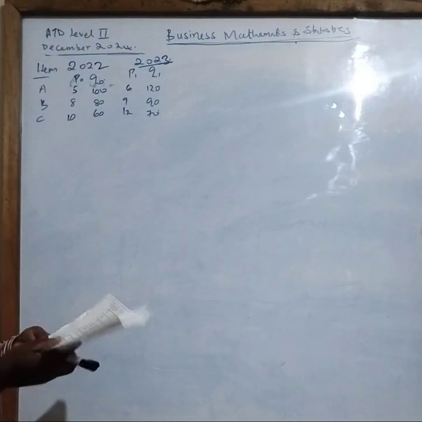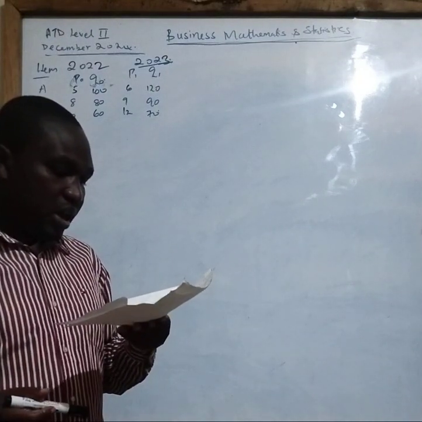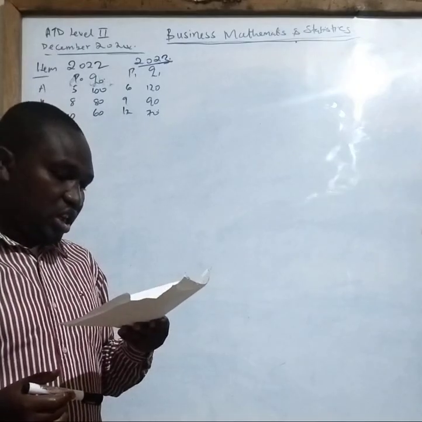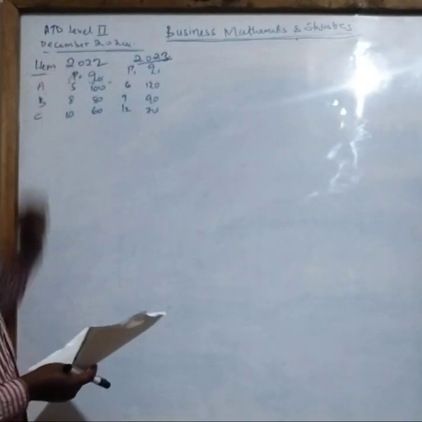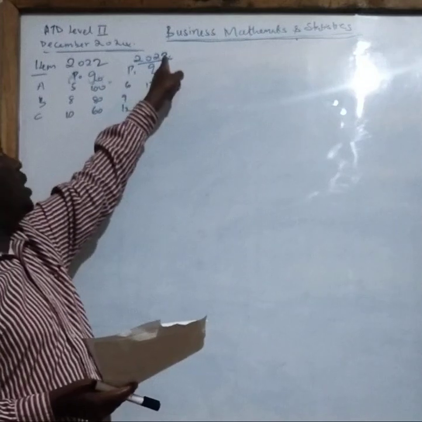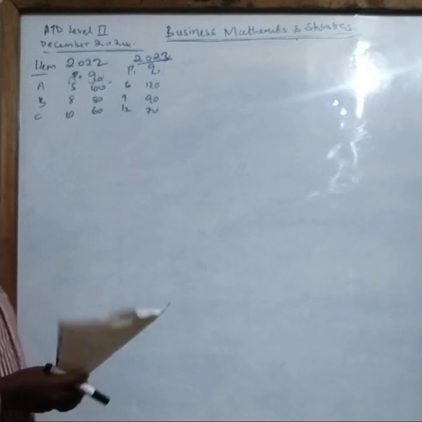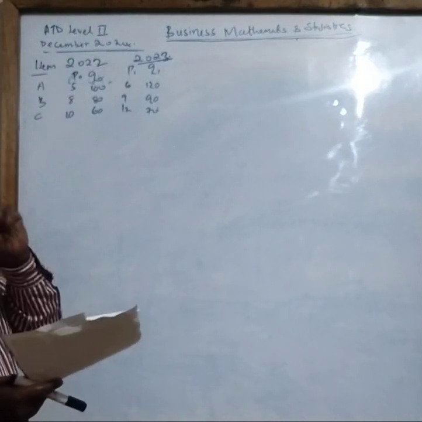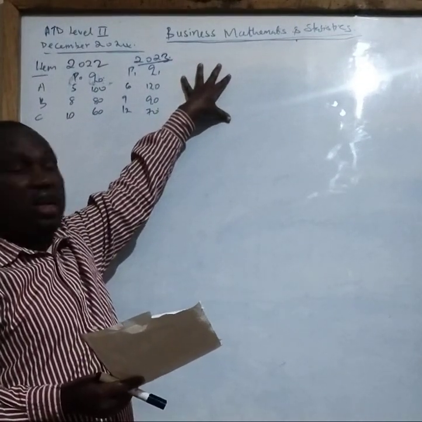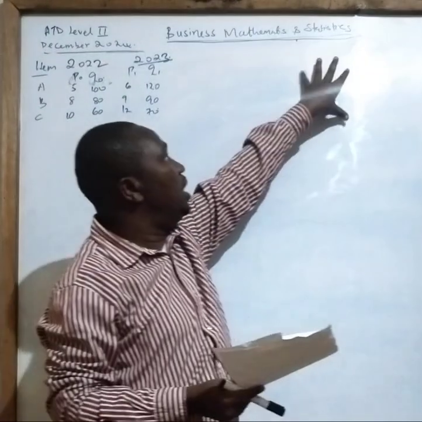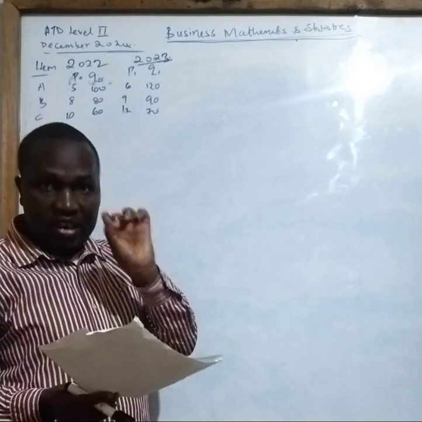Now, the first question, that is question 48, says calculate the Laspeyres quantity index for year 2023 using year 2022 as the base year. So we use 2022 as our base year, but we want to calculate the quantity index, not the price index. In this case, I'm going to revise this question in two ways. One, I will have a column showing the relationship in terms of price, and here the relationship in terms of quantity. But the question here is purely about the quantity.